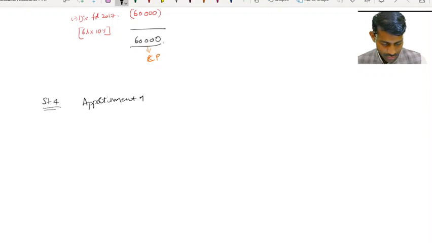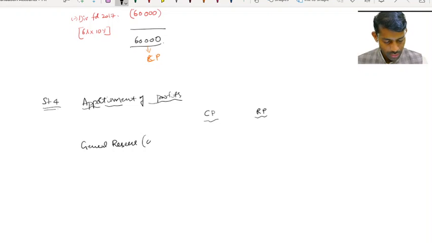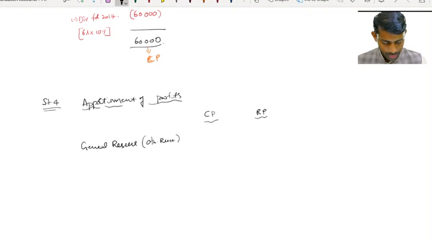Apportionment of profits between holding and subsidiary, including NCI. Here we have analyzed two types of profit, capital profit and revenue profit. First is the general reserve, which you have to call other reserves, in India's language. P&L we have to call retained earnings. Only the name changes, not the treatment. So this amounts to 1 lakh, nil.